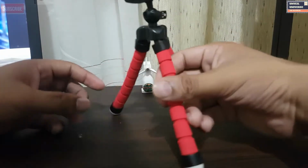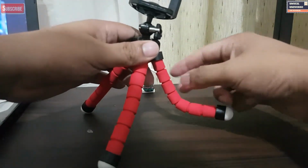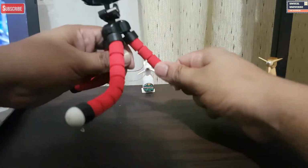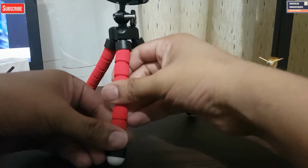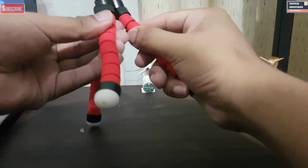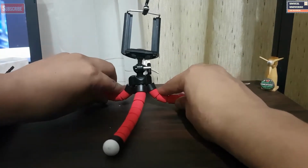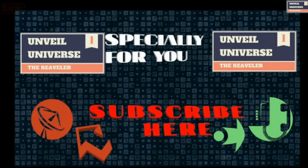So as simple as it is, just like that. It can be bent, so I can use it like this, or a straight one with those straight legs. I can use it like that, and I can even lower the board like that. So yep. This was the cheapest tripod stand I have ever seen.